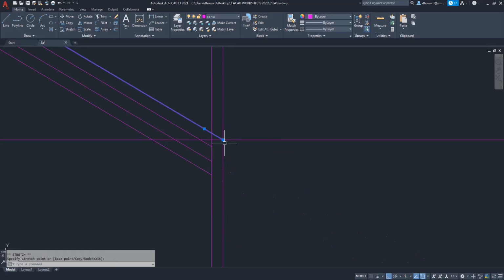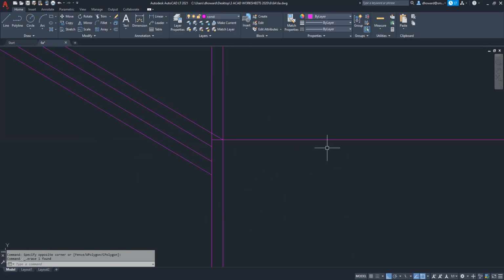Just drag that back. And then this construction line, I only need here. So I'm going to trim him to that. So TR, enter, and get rid of him there, and then delete that. Oops. So there you go. That might make things a little less confusing.